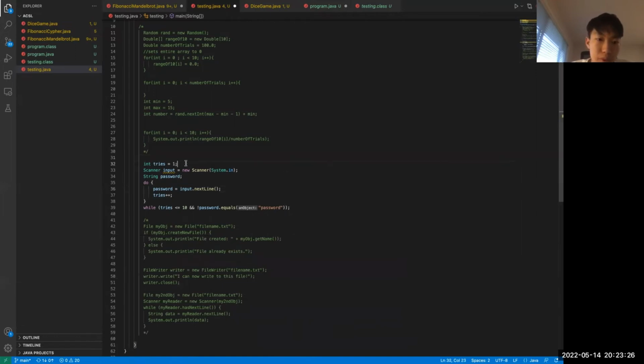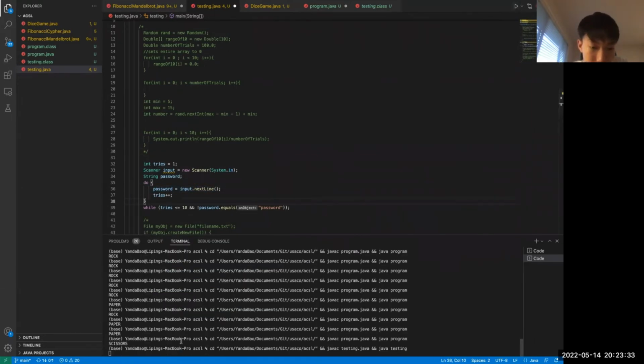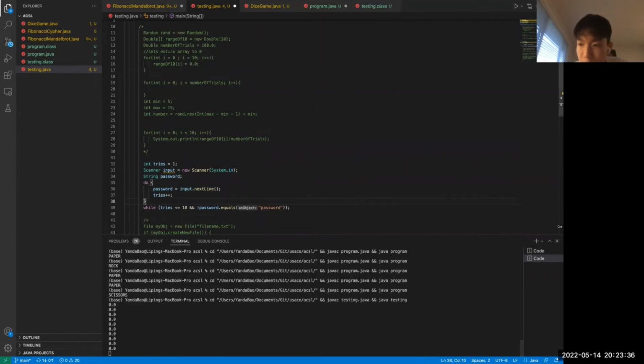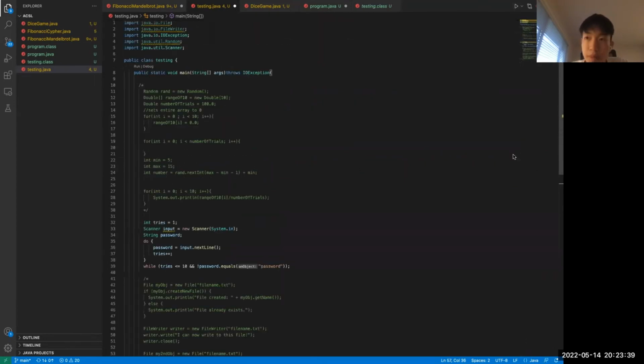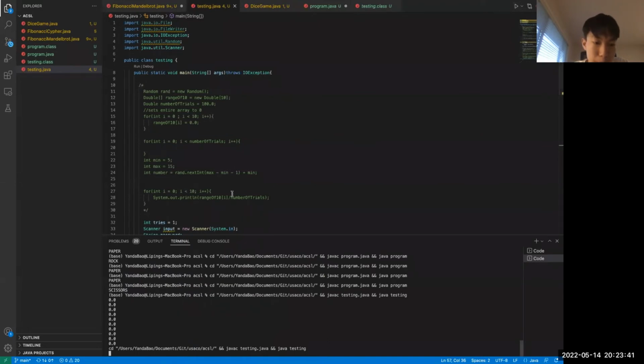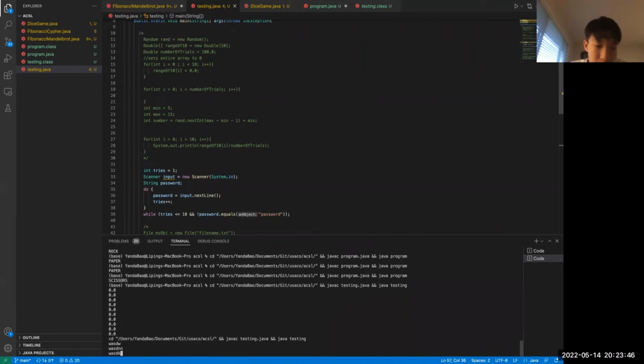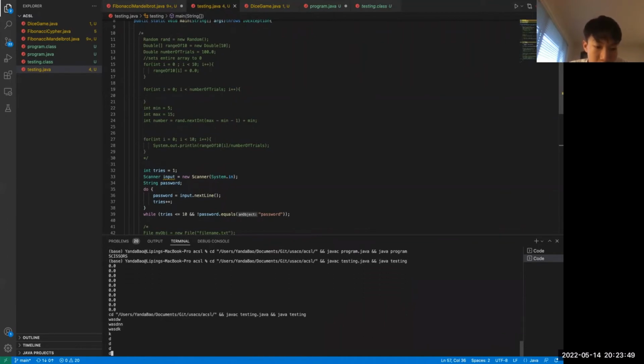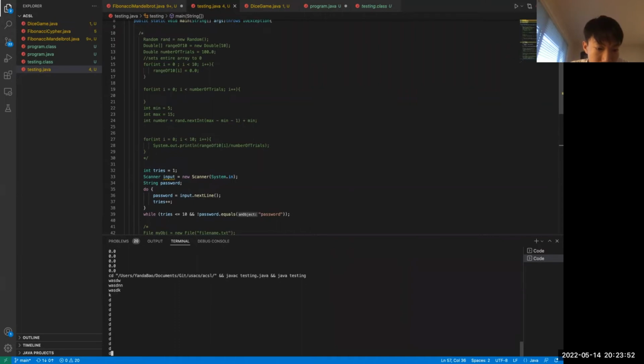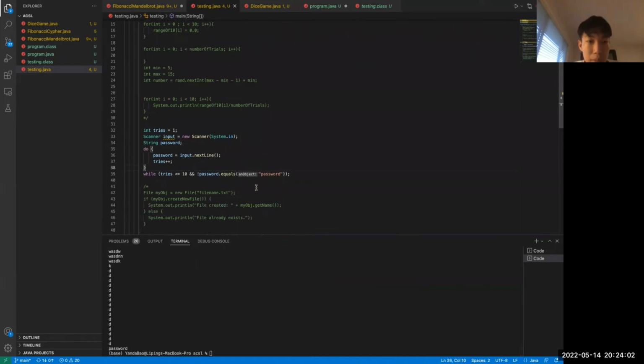If we just say tries, a new scanner, password, you ask for password each time, and then if it's equal to password, then we stop. So we can just run this and see if it works. Oops, about to save it. Okay, so this should work. Let's see, if we just do some completely random strings, it's not going to ever work. And then if you wanted to see it stop, I think it should stop after 10 tries. Is it not doing that? Oh, it's actually not stopping, but if we type in password, then it stops because that's the correct input.